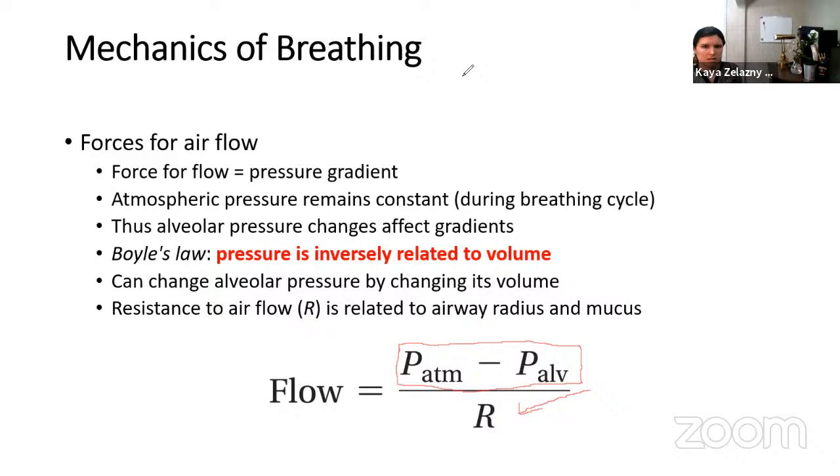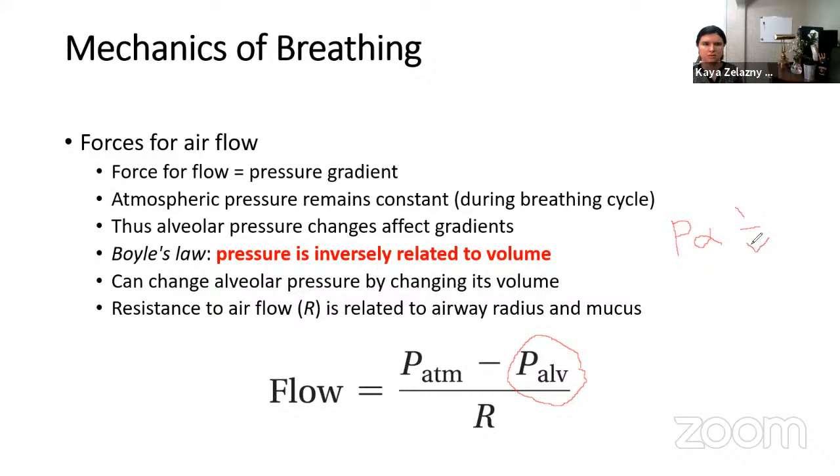In order to understand fully what's going on here, though, we're going to need to dive a little deeper in on this pressure in the alveoli. So we're going to talk about something called Boyle's law. What Boyle's law basically comes down to is that pressure is inversely related to volume. So we can express that like pressure is inversely related. Equal sign is not quite correct. Hold on. So related, so this is kind of like an equal sign, but it tells you there's other stuff going on. So our pressure is inversely related to volume.